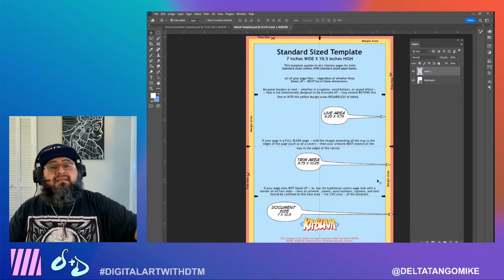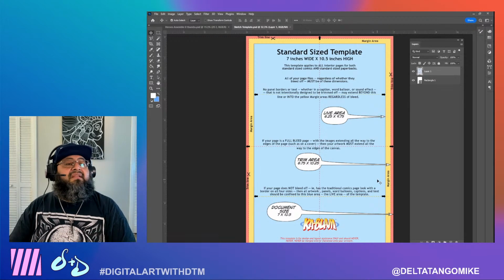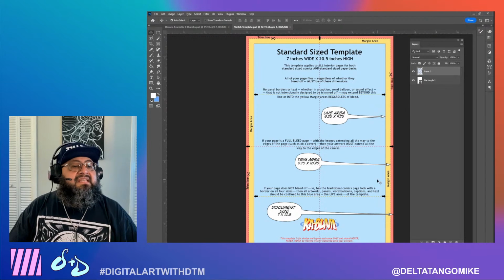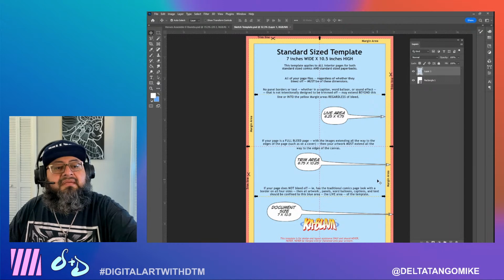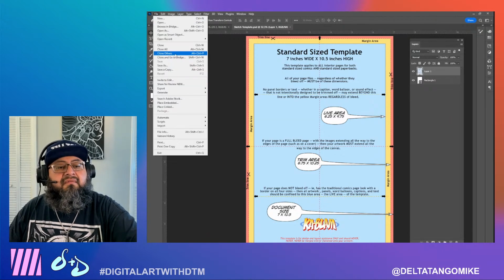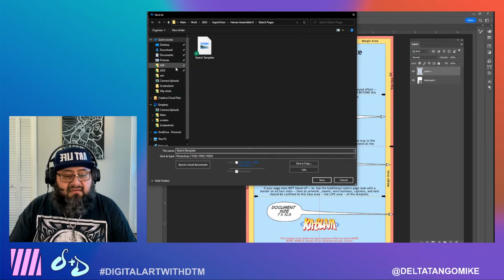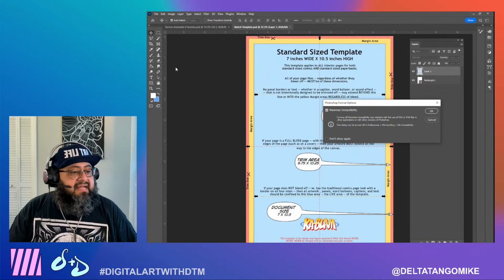template image into my template pages. So sketch template. So sketch page template. I should say that, but it's okay. Sketch page template. Let me save it the way I want to. Save as. You gotta type it out in ways that it's gonna make sense to you. Sketch page template. There it is. Boom. All right, got it.